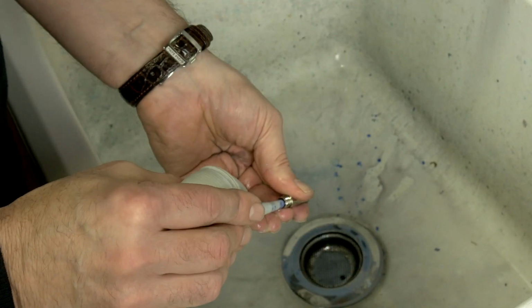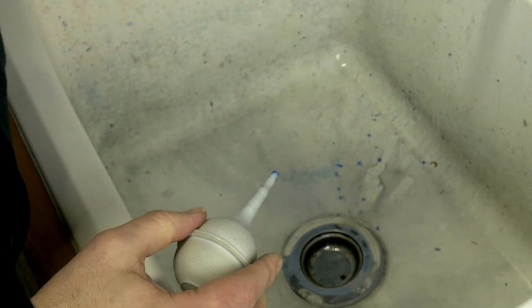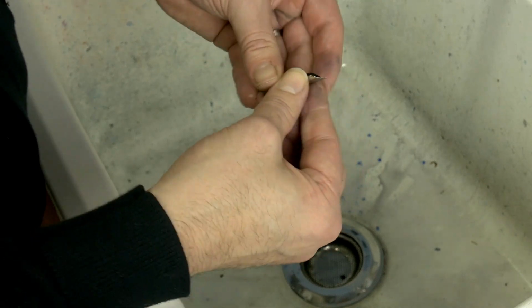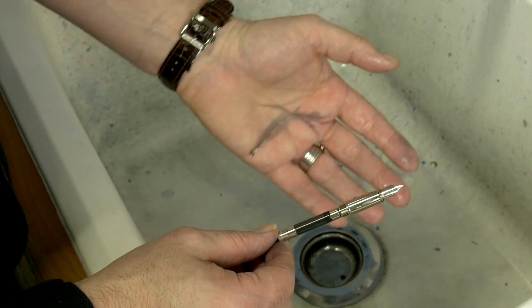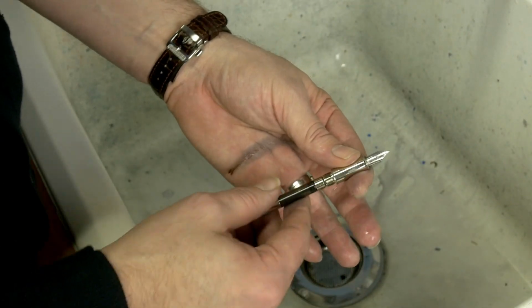So this nib doesn't come out. It's not threaded like a Jowo nib is, but we can get it real clean just using the bulb filler. And then what I'll do after I'm done is I'll usually leave these pens open so that they can dry out overnight before I fill them the next day.